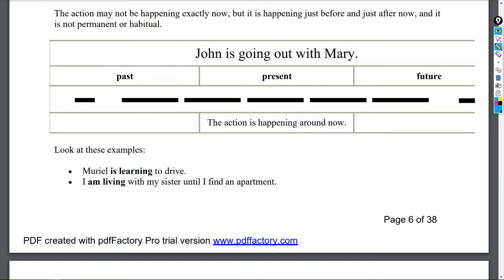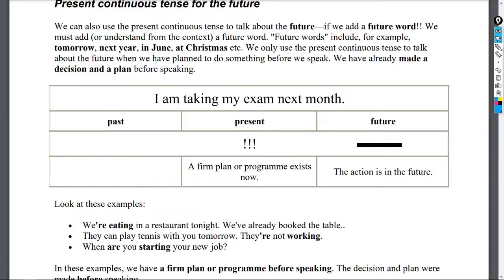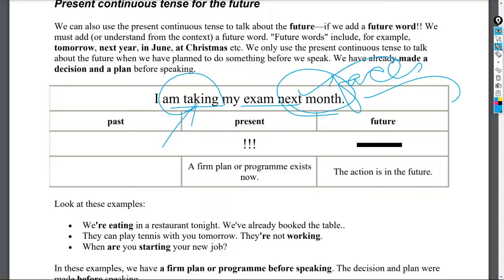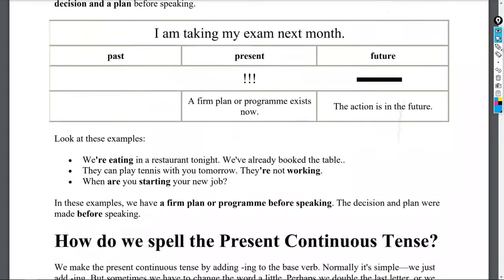Then let us continue. Now, present continuous tense is used for the future action. I'm taking my exam next month. You see this one. Means that the exam is fixed, so it will be held next month. And the person is using the present continuous to mean that he is planning to sit for the exam, to face the exam next month. That means this is also an action that is going to happen in future, the plan of which is made in the present. Therefore, in that sense also, present continuous tense or progressive tense is used.